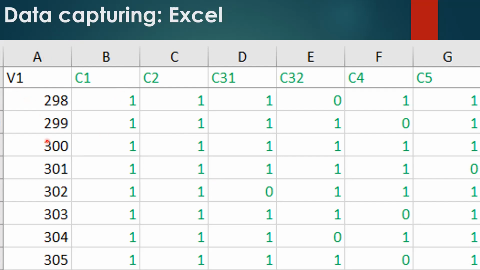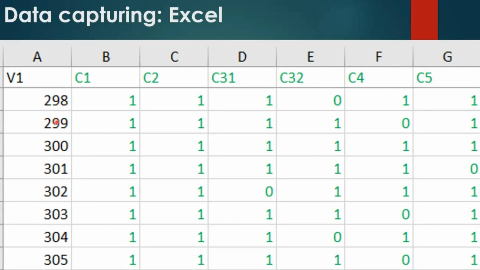V1 is the number of respondents or the number of samples for those who are doing experimental design. Then you have the variables here, C1, C2, C3. Where you see letters A, B, C, D, E, F in any kind of spreadsheet, you know that beneath them you should have your variables, and then you capture your data.